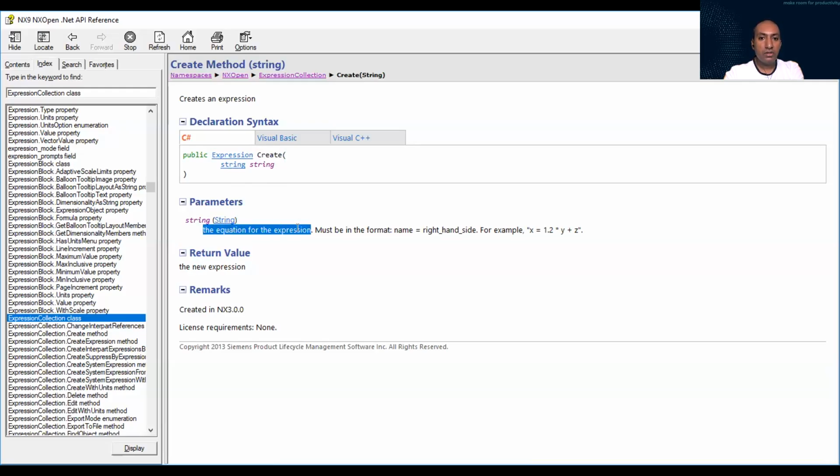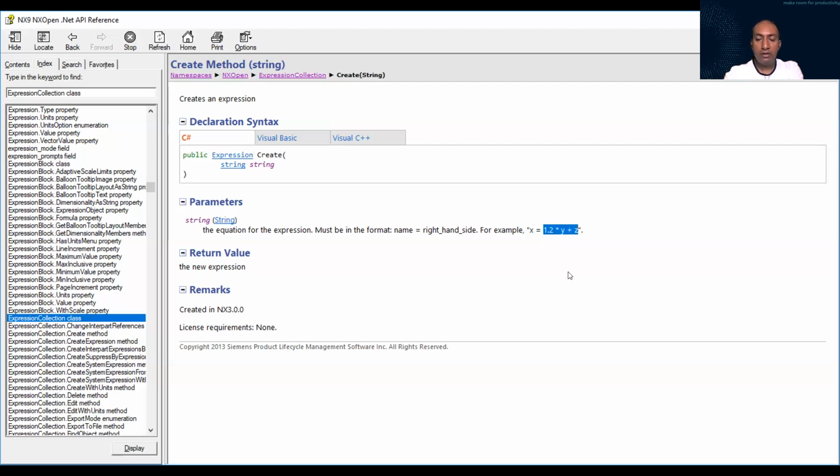The equation for the expression we have to specify inside the brackets, and it must be in the format name on the left hand side, and on the right hand side an expression.